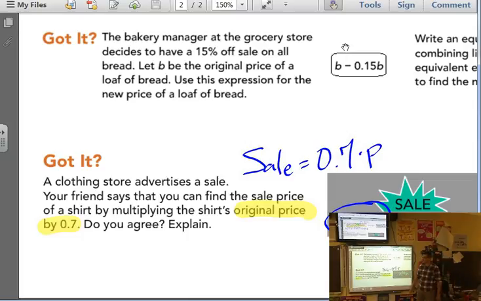What would 0.7 represent? So if we save 30% off, what percent am I left to pay? If we save or discount 30% off the price, we take 30%, get rid of it. What percent is left? 100% minus 30. Yeah, I knew if I waited, you'd get there. So 30% off tells me we'll pay 70%.